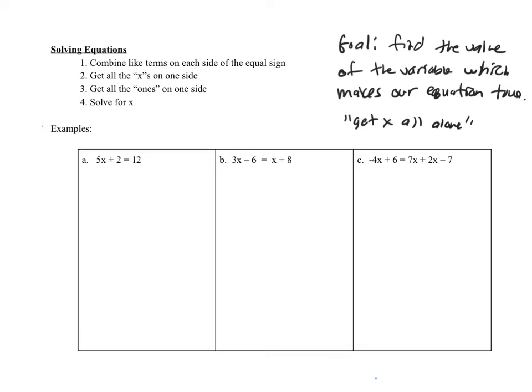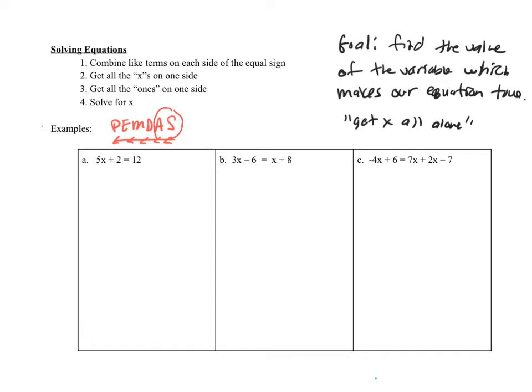So let's look at letter A. A is the simplest of the 3 examples because the variable is already on one side of the equal sign. So all I need to do is get rid of the plus 2 and the times 5. Now, the order you get rid of those in is important. And what we do is the opposite of the order of operations. So in the order of operations, multiplication and division come before addition and subtraction, but not when we're solving. When we're solving, we get rid of addition and subtraction first.